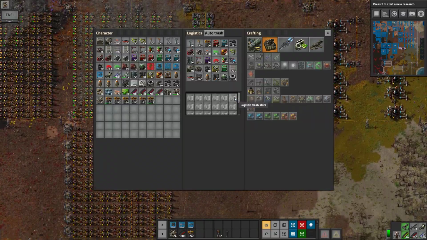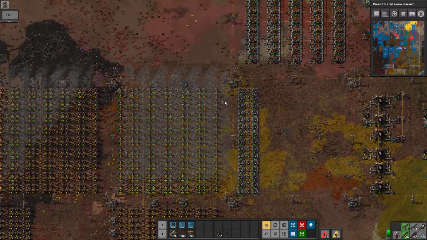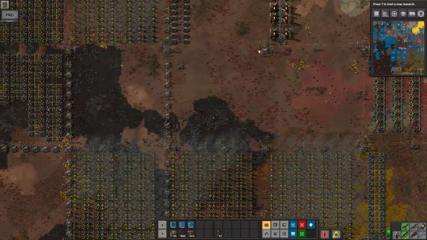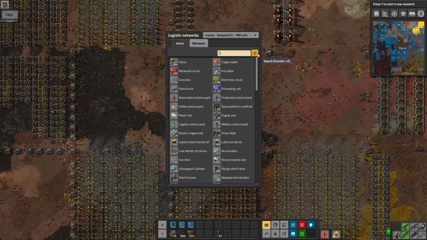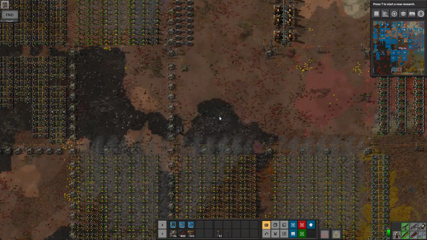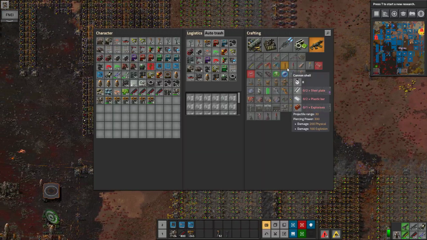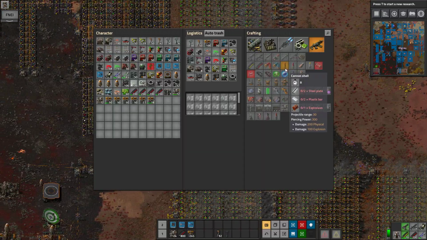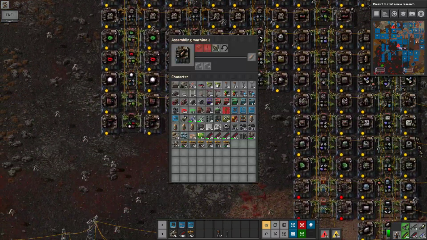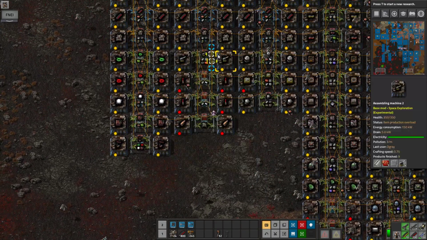So what I'm going to do right now, as the last thing this episode, is pretty much setting up artillery. I can't remember if we're making it. We have the artillery turrets. We pretty much just need the ammo, I think. And the ammo should be easy enough to make. We just haven't set it up yet. We're missing explosive cannon shells right here. Missing explosives.